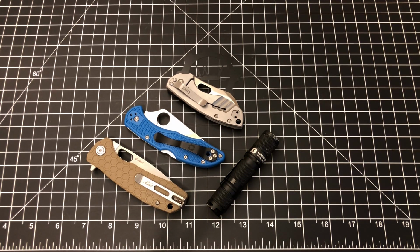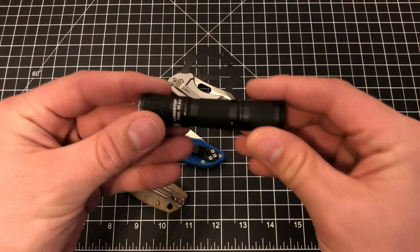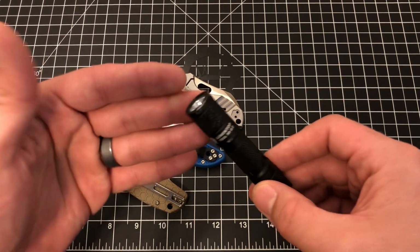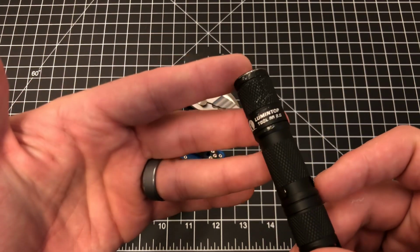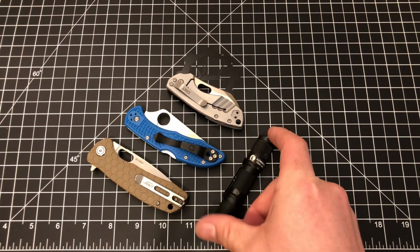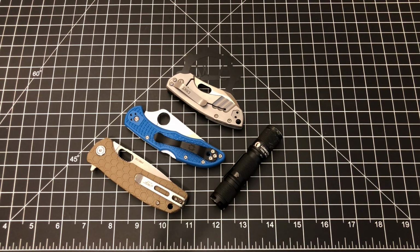It's just a great light at a budget price, puts out 650 lumens on a 14500 battery. It's got mode memory, clicky tail switch, pocket clip. It's a nice cool white tint. You can also run it on a AA or a nickel metal hydride or a disposable lithium battery. Just a great light, and I always come back to it. I do like my O-lights a lot, and I do carry them quite a bit, but this is one that finds its way in my pocket more so than a lot of others.